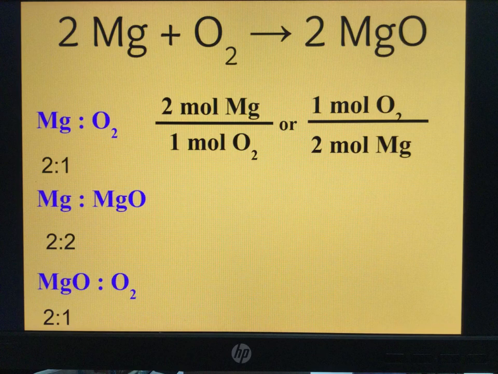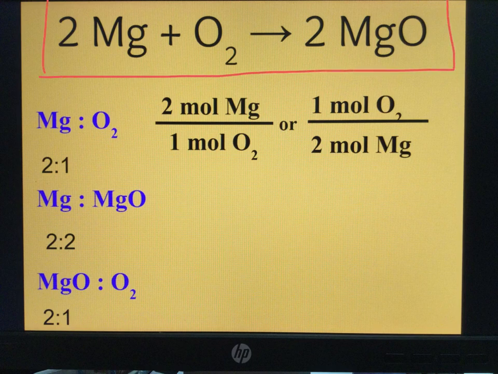Okay, now here's another example. If my equation is magnesium and oxygen, and it's going to give me a magnesium oxide. Now let's double check that these coefficients are correct. I have 1 magnesium, I have 1 magnesium. I have 2 oxygen, I have 2 oxygen. Yep, it's correct. So my coefficients are 2, 1, and 2. Remember, if you do not have to put a number there, it must be a 1. Okay, so what is my magnesium ratio to oxygen? It's a 2 to 1 ratio.